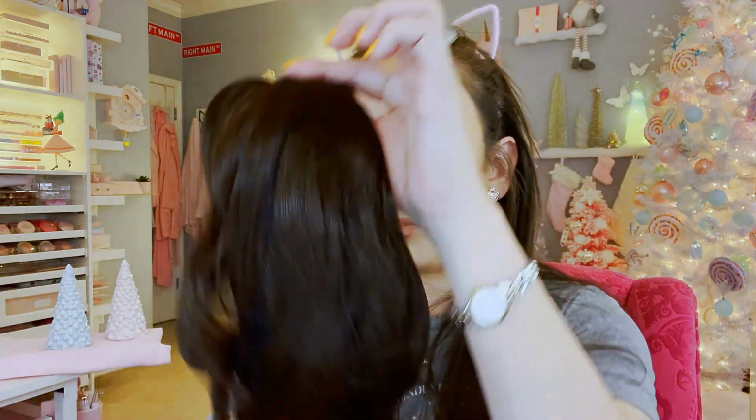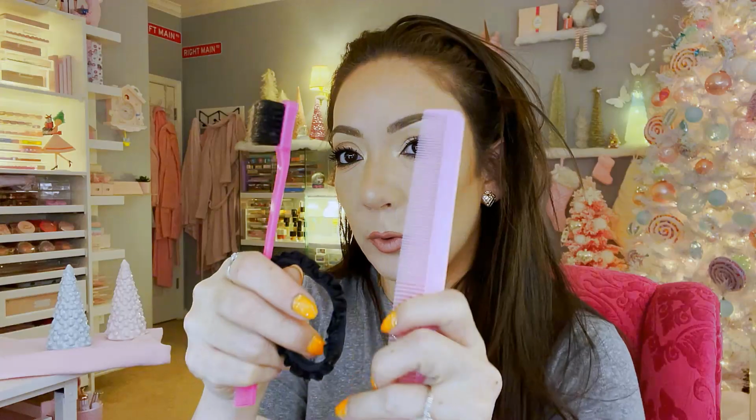Okay, so let's see. Well, before I take this out, oh wow, this looks good, the shade. Okay, let me get a brush. Hold on. Okay, so I got these items here, which are the boar's hair brush, the comb, and the ponytail. Okay, so let's see how this is going to look.